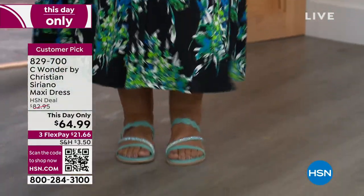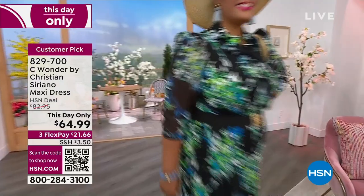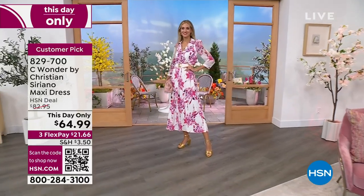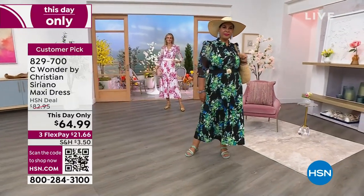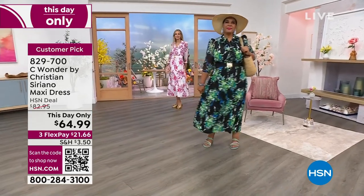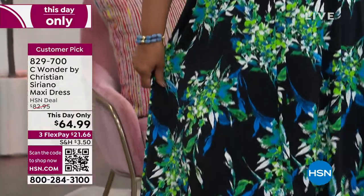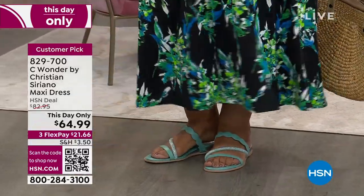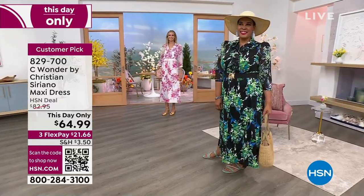It's interesting to see all of our gals — we all have different shapes and sizes. Latonia is obviously a curvy girl, and that dress looks amazing. It really is going to flatter the figure. This is just one of those dresses that really looks great on everybody. The print really celebrates that — it's not too bold. It's really a botanical floral, so you're getting such movement in this print. It's not just on one place — look at the placement. We really thought about the print placement, and that's very important in a print dress.